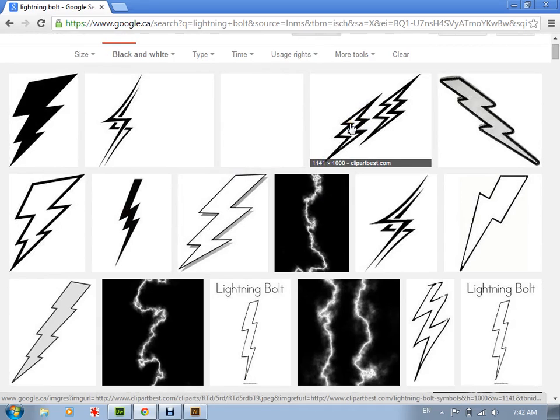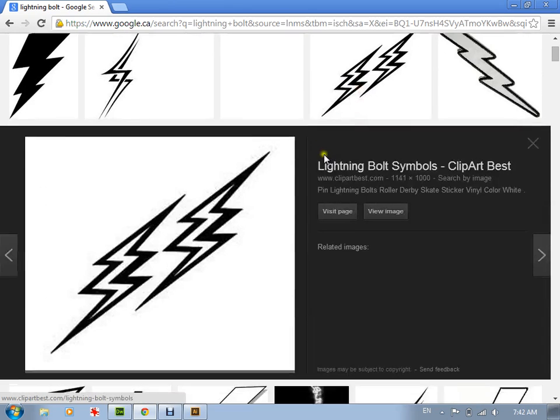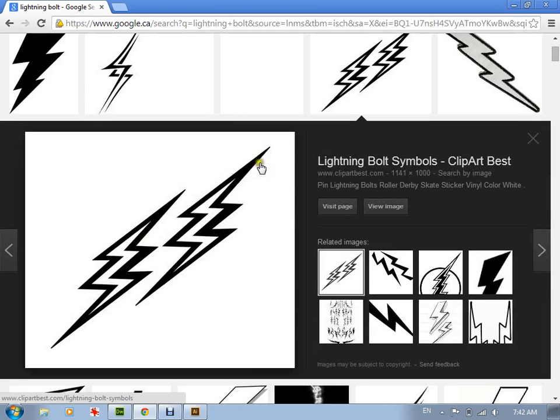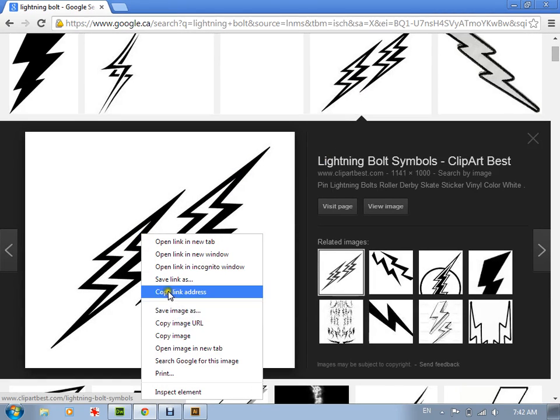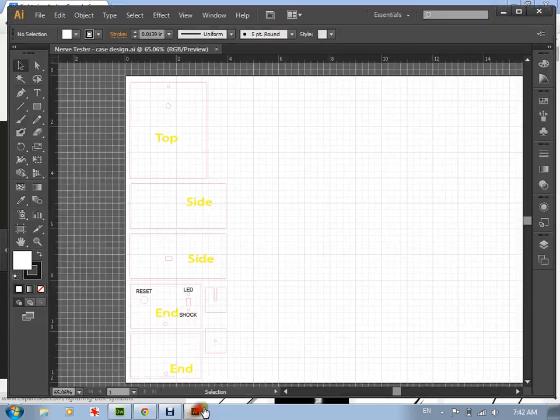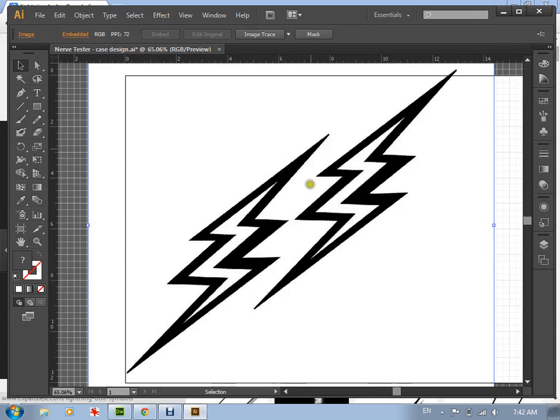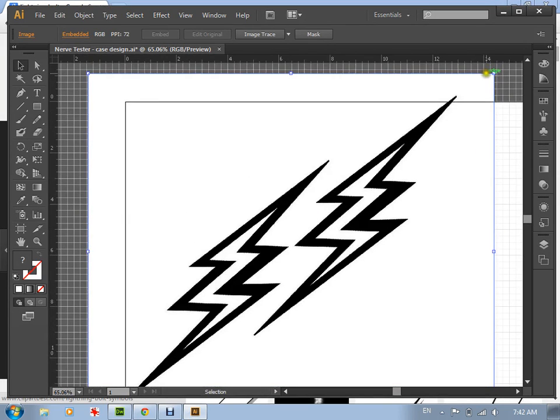So the thing with a laser engraver is it doesn't like grayscales, it doesn't like colors, it likes black and white, right? So I'm going to pick this one here, and actually, no, you can see there's a bit of fuzziness in this, or maybe not. So right mouse click on it, and I go copy image, and go back to Adobe Illustrator, and I hit Control V, and I'm going to bring the image in, and now I'm going to make it a bit smaller because it's a bit big right now.